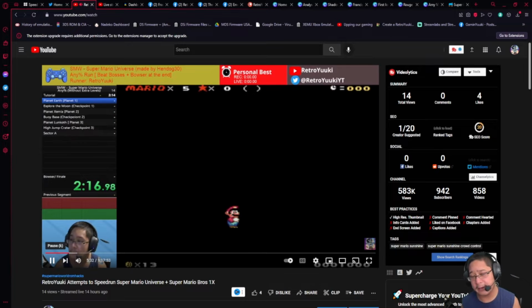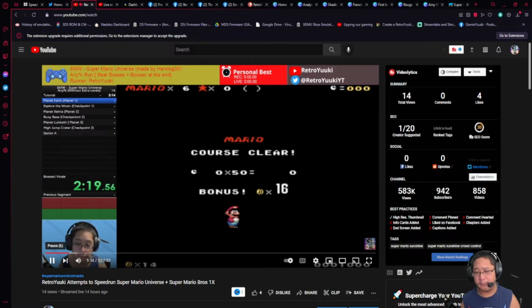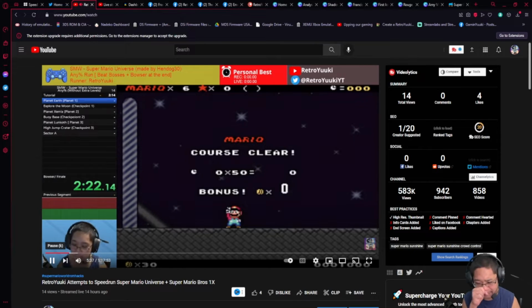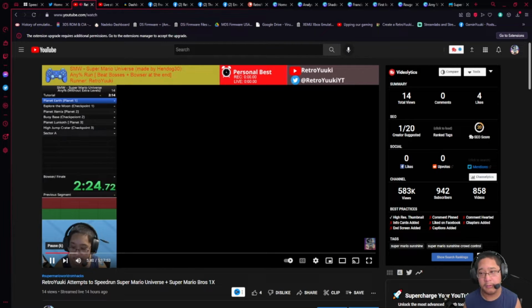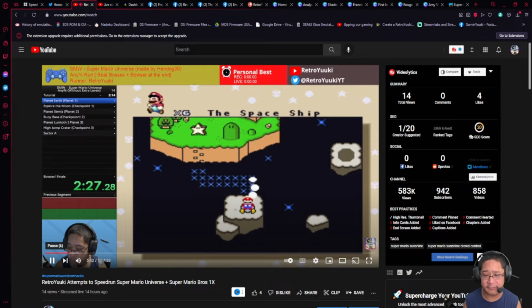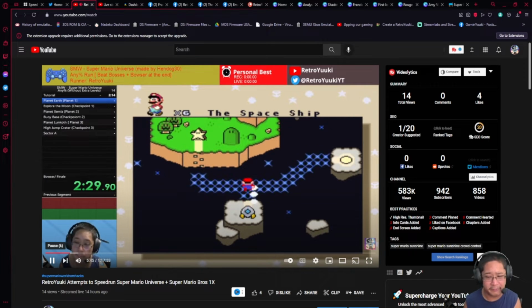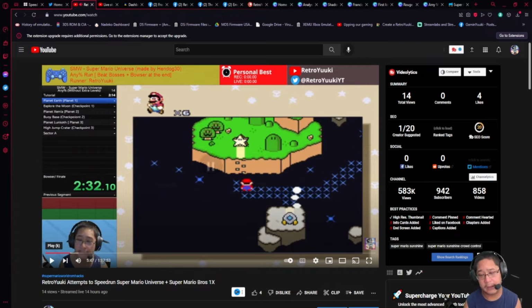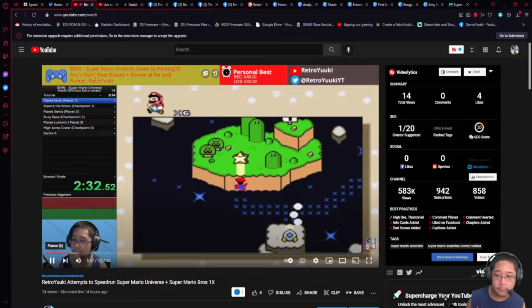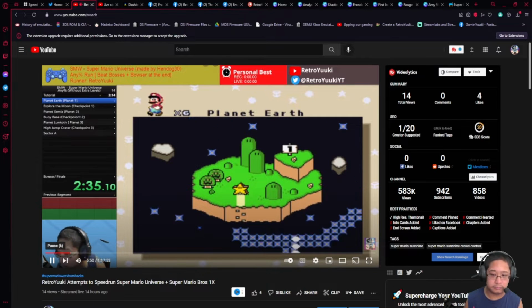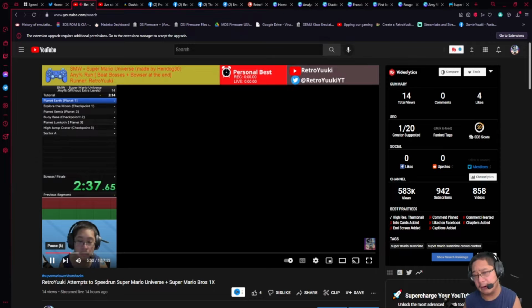I time at 214. Now the way bonus points work is you're going to get coins instead of bonus stars, which actually makes sense because in the original Super Mario World you get a bonus game. So we're going to go left. In the bonus game, you take about 5 to 10 seconds, plus 5 more if you get the 1-up prize. So that's an automatic 15 seconds you have to add for the bonus game. So now the timing for Planet Earth actually begins.